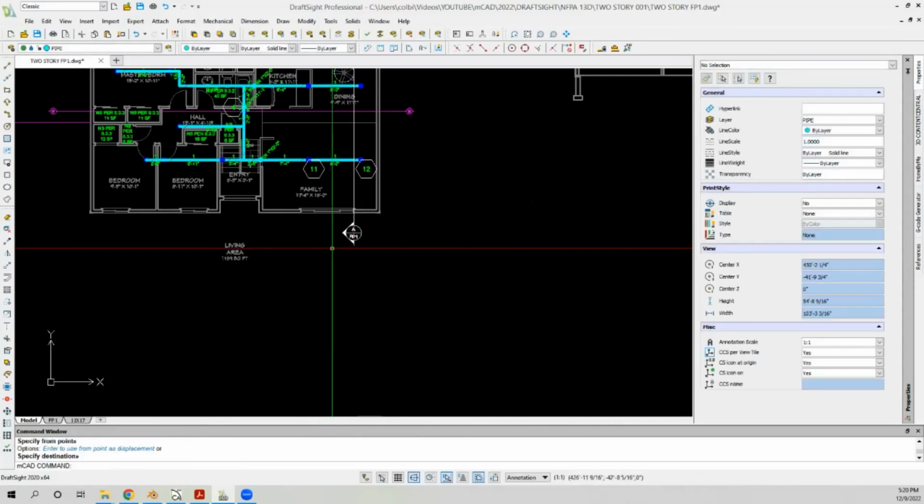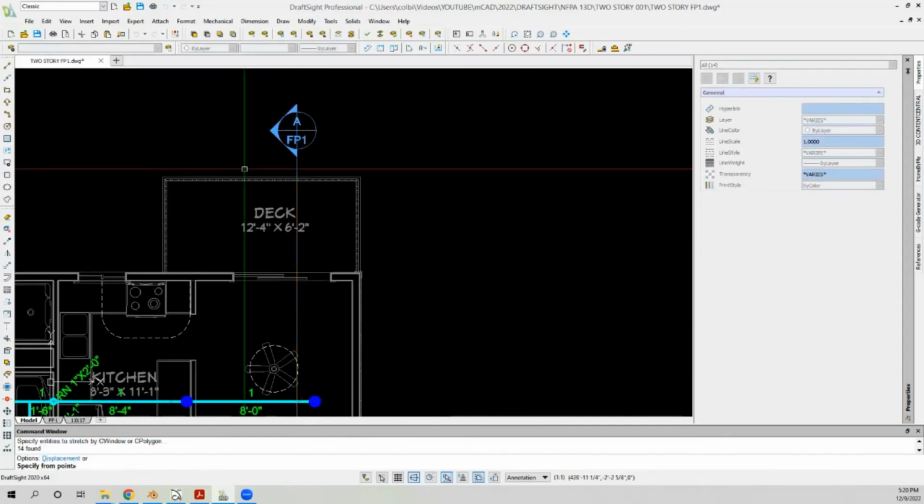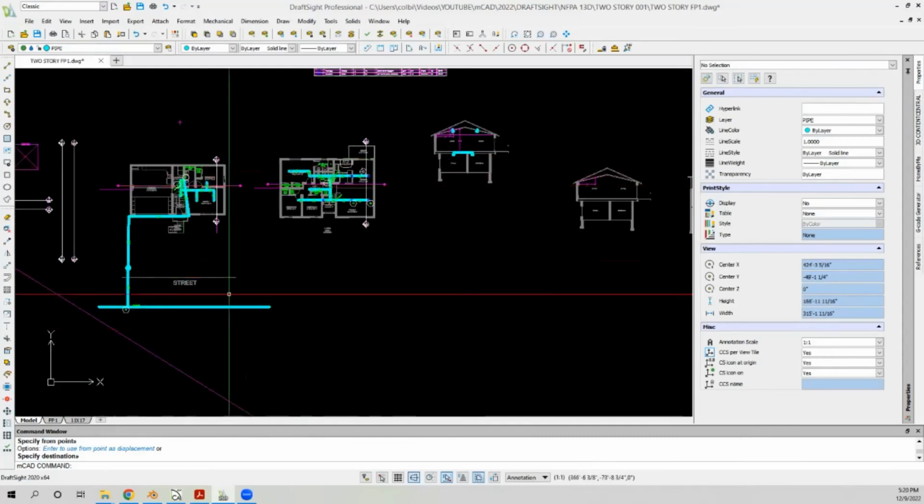Using the stretch command here, move these in and out. Just select it, S enter. Okay.